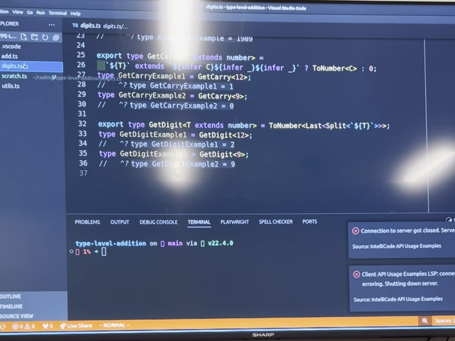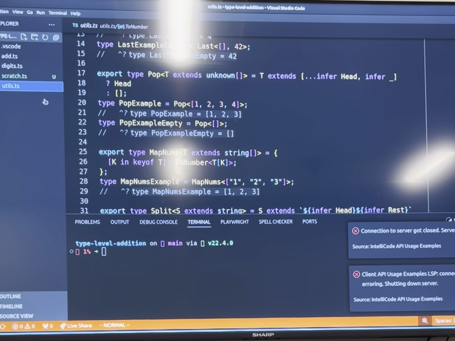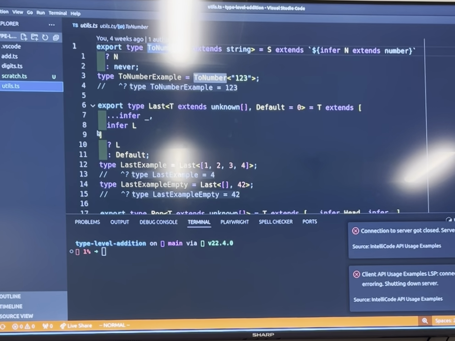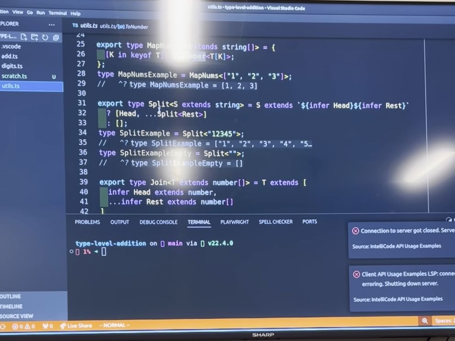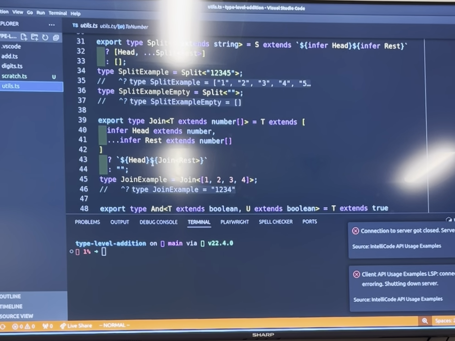So yeah, we went through all of these. Here's some more of our utility types. We already looked at last, we already looked at pop and map nums. I don't think we looked at join, but join's also pretty similar to everything we've done. I'm sure we could figure it out if you've seen the rest.